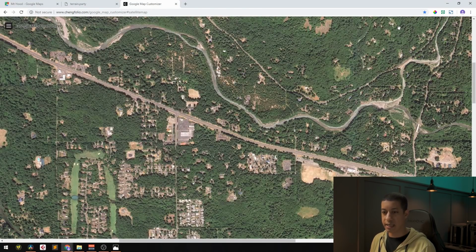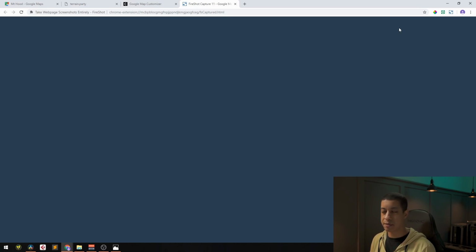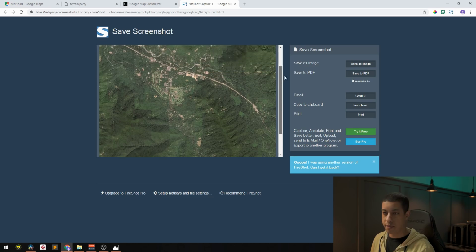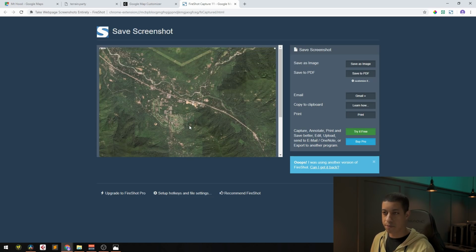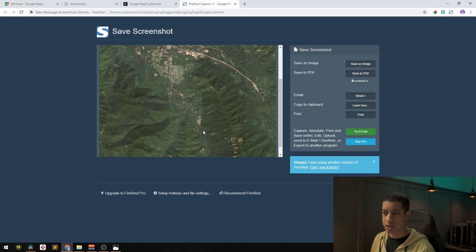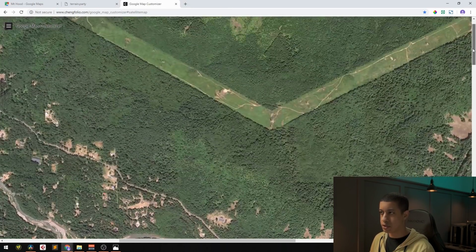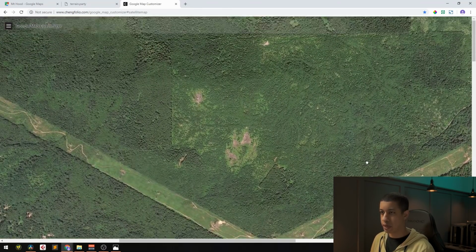So now it's taking them and stitching them all together. Once it does that, another page pops up. It says, okay, here's your whole image. So there's my whole image. It's pretty big. I probably could have gone up a little bit. Actually, I think I'm going to go up because there's a mountain up here and I have way too much down here. So we're just going to close that, and all I'm going to do is come up and pull it up.